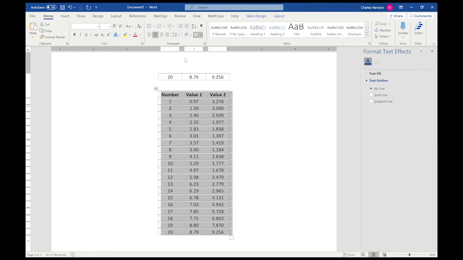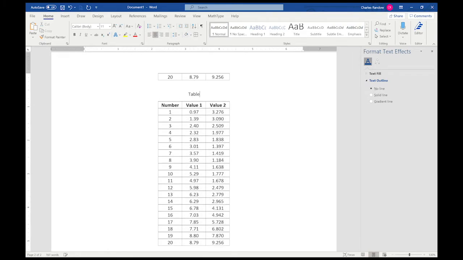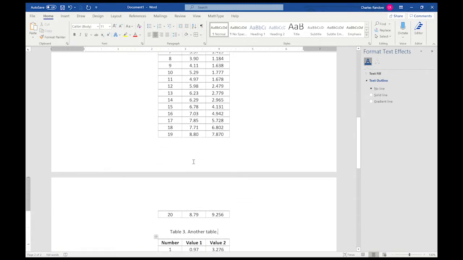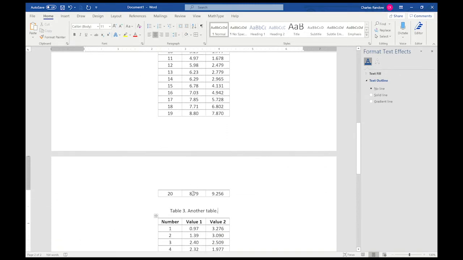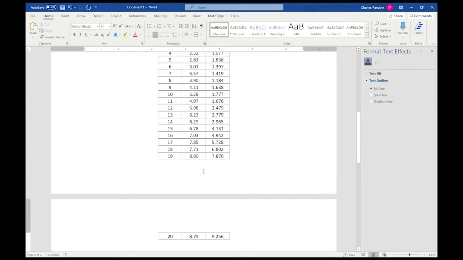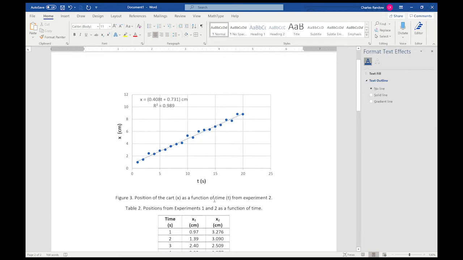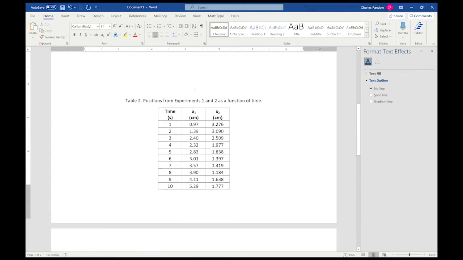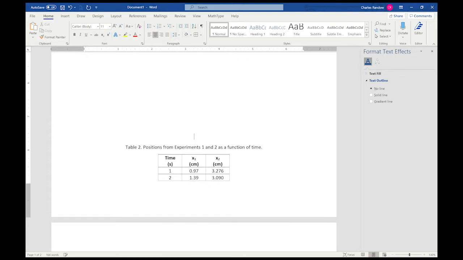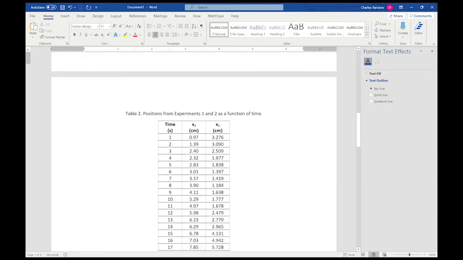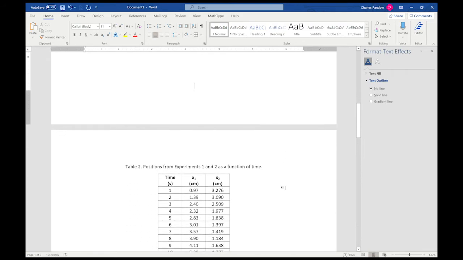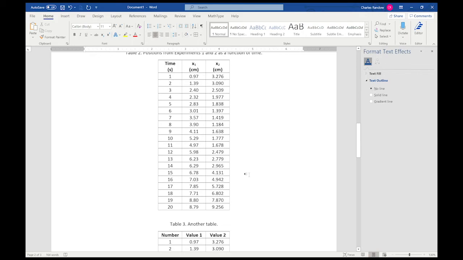I can select it, center it, provide a caption. This is now table 3, another table. That's not a very good caption there, by the way. Another thing is it's not good practice to split a table across a page like this. If you really have to do that, you want to put another heading here. My preference is that you just scroll down in this case, let's say, to make enough space. So if I hit return, and now I can just put it all on one page. That would be one option. You can use a page break as well, and that way the table is all on a single page.